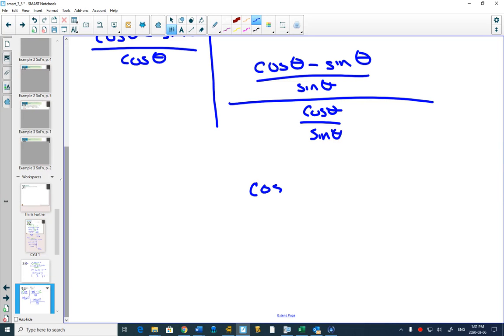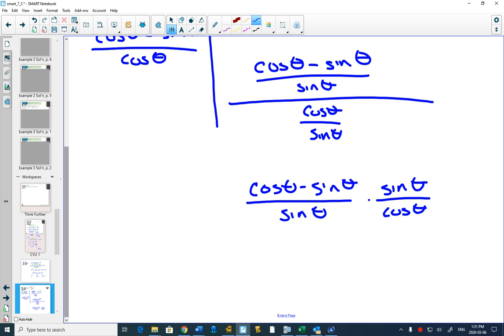Fraction divided by a fraction. Multiply by the reciprocal. At this moment, before I multiply it out, I might put brackets around this to say that that's grouped together with that subtract sign. But now everything is multiplied, and I notice that these factors are identical, so they can be simplified. And now when I write my final fraction, cos theta minus sine theta over cos theta, so as far as my thinking goes, I've been very systematic.